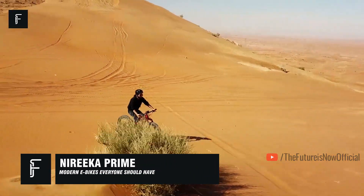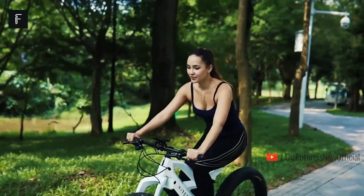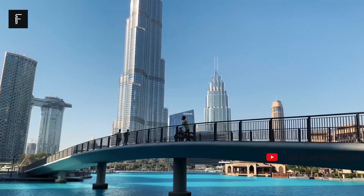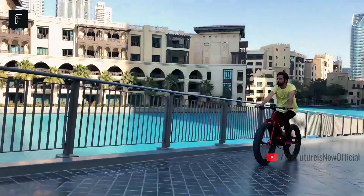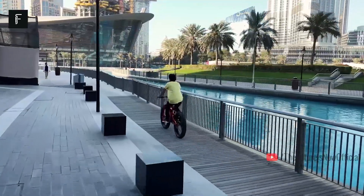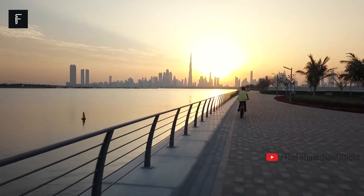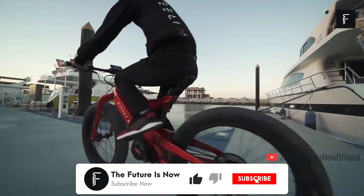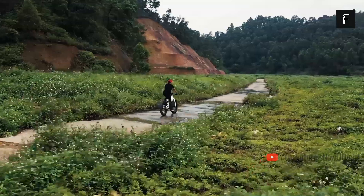Nureka Prime. Nureka Prime is a bike that was designed from the ground up to be an off-road powerhouse. This bike has a super strong motor that is capable of producing up to 1000 watts of power, with a battery life that can surpass 50 miles of range. The tires are super thick and give you the perfect combination of grip and comfort so you can travel wherever the road takes you. These bikes are built with all metal components so they are built to last. The carbon fiber frame is super lightweight and the battery is made by LG so you know it will last many years.